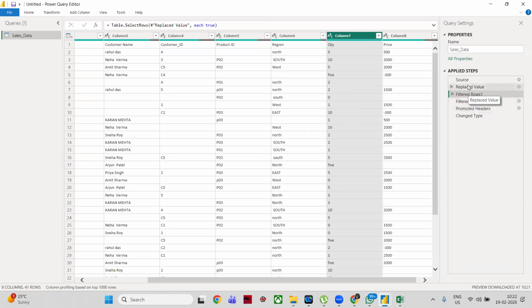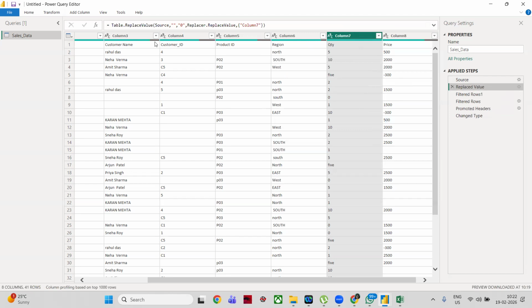Let us go back to the replace value options. If you go to the replaced options, everything is 0. Now if I go to this step, for this 5, we have to replace it with the number 5.